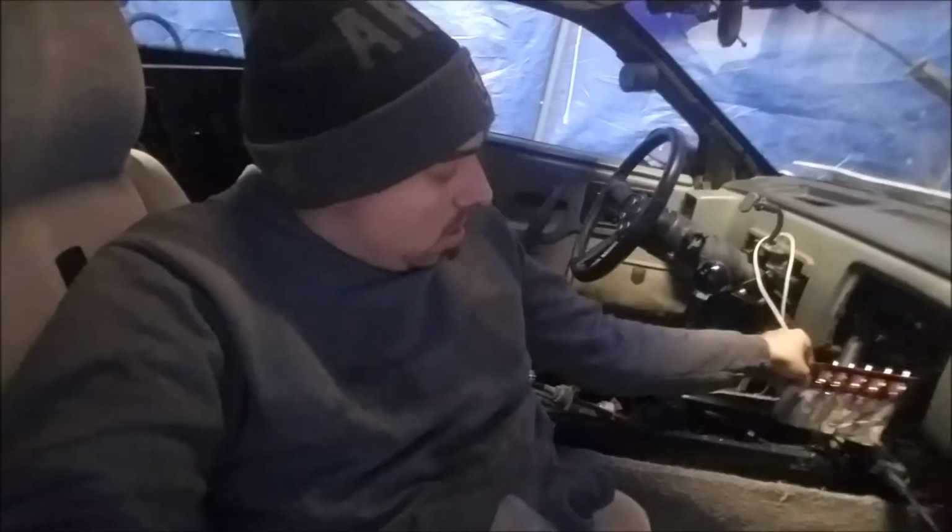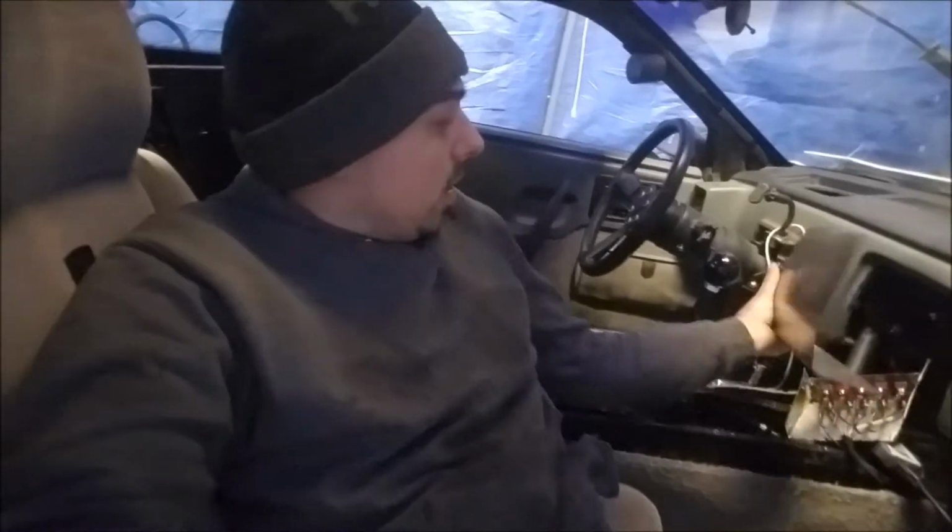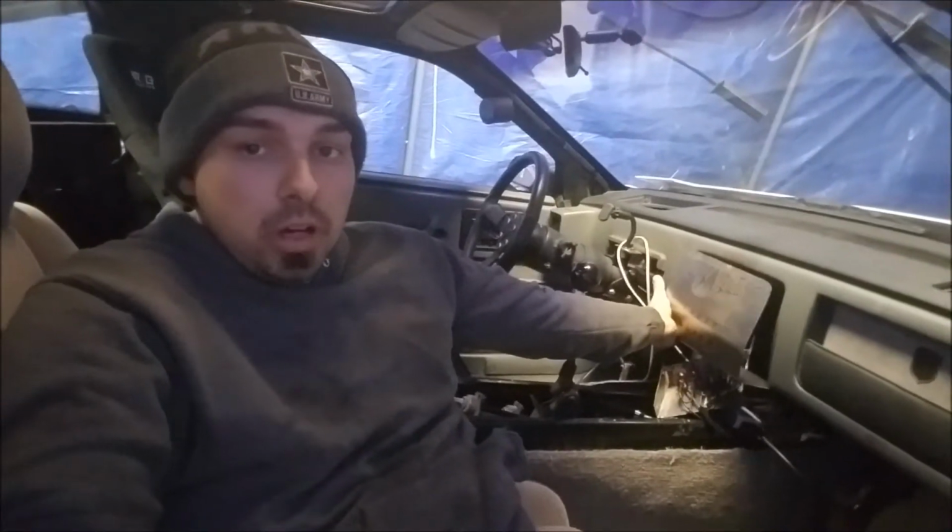Today we're gonna work on getting these switches off of this old switch panel, get them off of there, and put them onto this guy, which will be mounted up onto the dash.